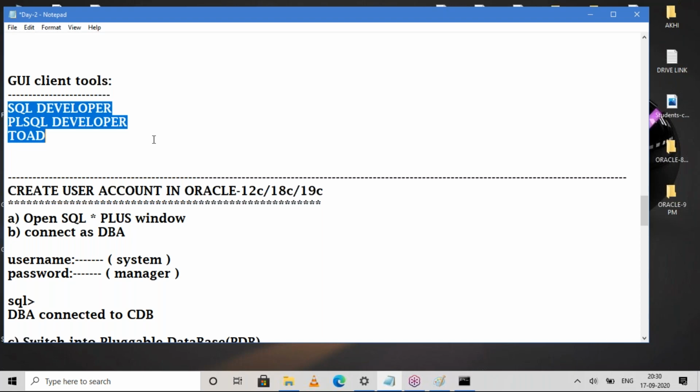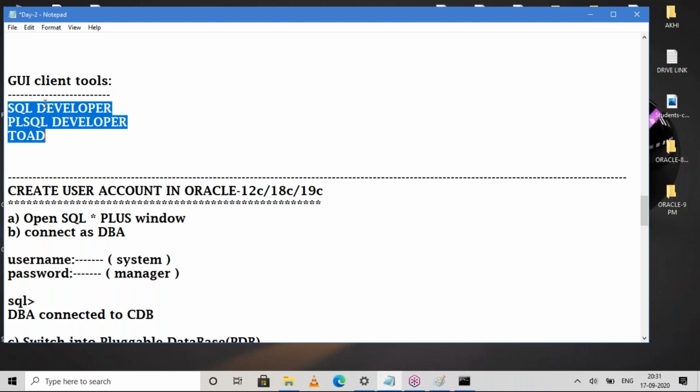These are also like an interface between you and your database, but these are graphical user interface tools. You can see some icons.